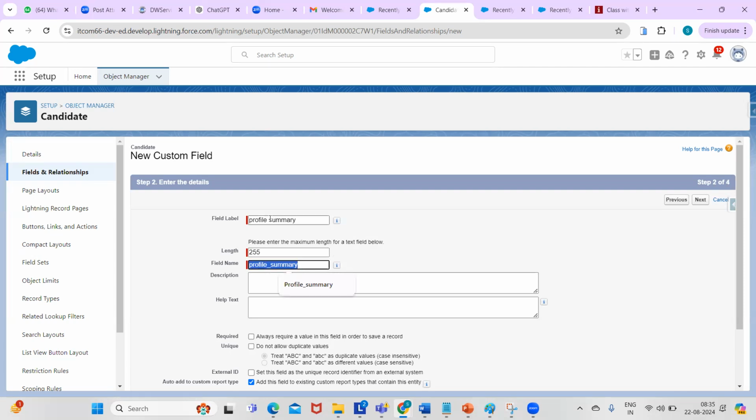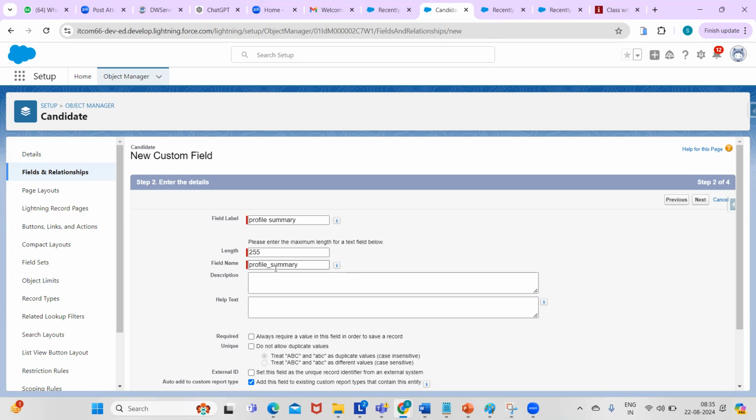See here, in case we have any space between the words while creating a field, it will take an underscore. After creating, we can see Profile_Summary__c. This is the API name, application programming interface.